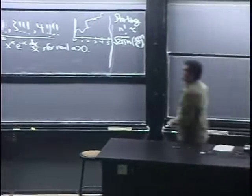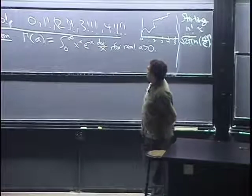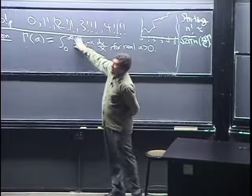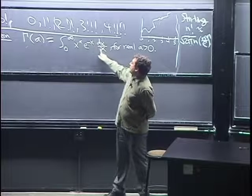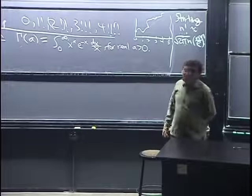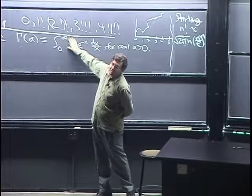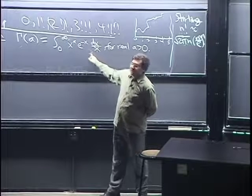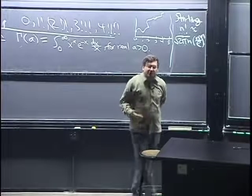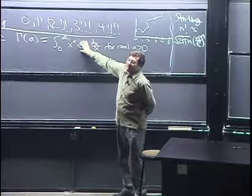If you try letting a equal 0 here, or if you let a be negative and you think about how this integral is going to behave, it's not going to behave well. It's not going to exist. So for example, if a is 0, this part is gone. We just have e to the minus x over x. And then look at what happens to that near 0. I'm not going to rewrite the whole thing. Just pretend the x to the a is gone because we let a equal 0. Look at what happens when x gets very close to 0. If x is close to 0, e to the minus x is close to 1, so it's not doing much. E to the 0 is 1, so this part's very well behaved. It's just approximately 1, nothing much going on.